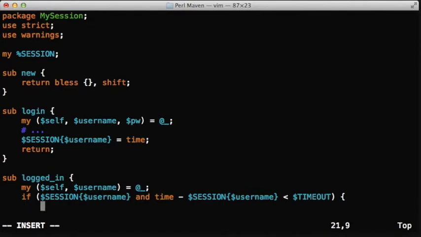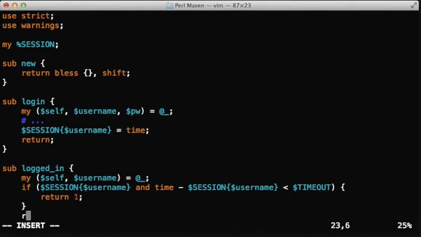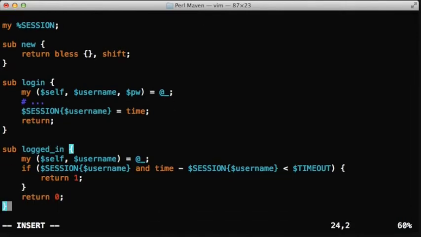If that's true, then we return some true value because the user is logged in and the session hasn't expired yet. Otherwise, we just return 0.